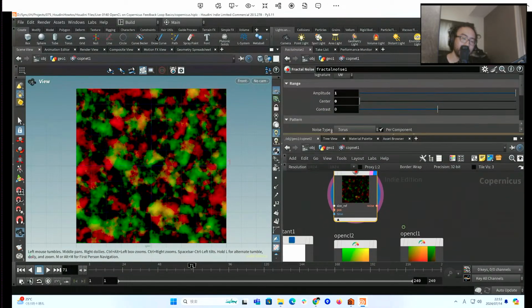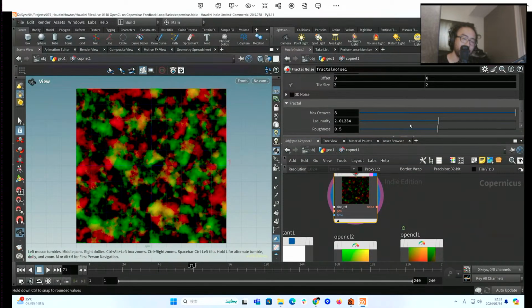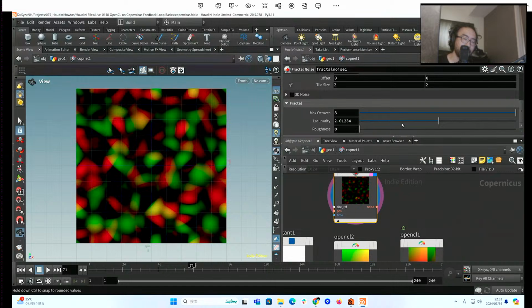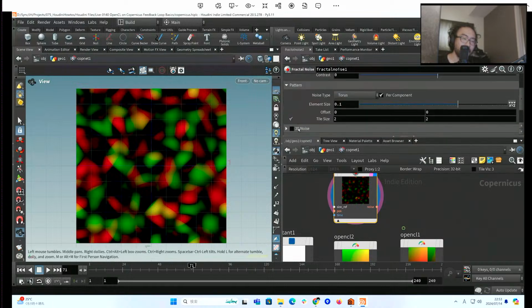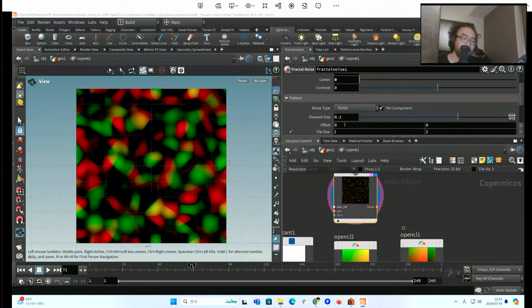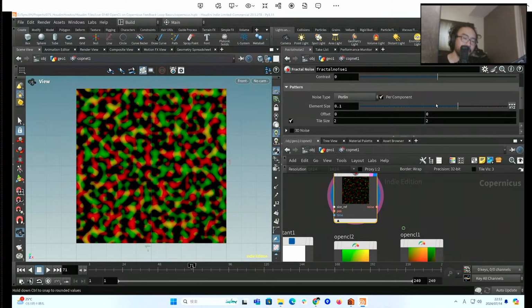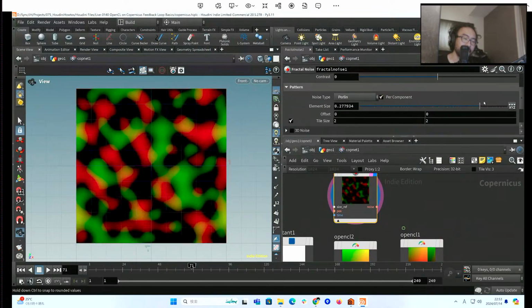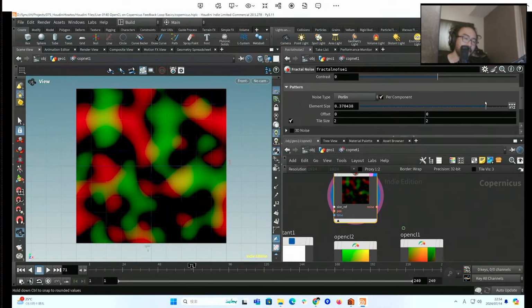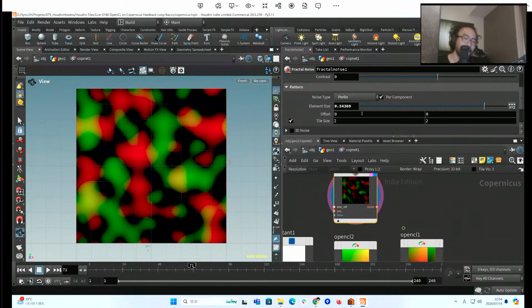Now this is a bit too noisy, so I'm going to make it a little bit smoother by setting the roughness, lacunarity, and max octaves to the minimum, and making it Perlin, and also changing the element size to something bigger. Well, it's up to you how you want to set these noise patterns.